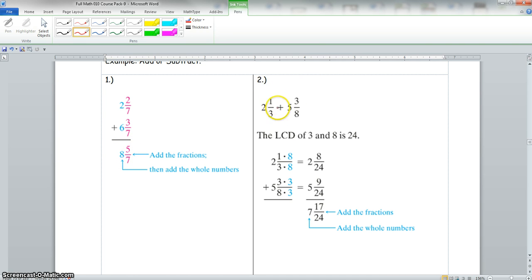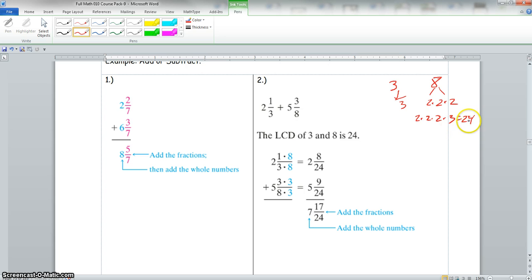Now we go to number 2. Now with number 2, if you notice, these fractions had different denominators. So what we will have to do is what we basically did in the other section. So we will find the prime factorization. Now we know the prime factorization of 8 is 3 2's, and 3 is already prime. They have nothing in common, so we will multiply these. We will have these 3 2's and a 3. 2 times 2 is 4, times 2 is 8, times 3 is 24. So our common denominator is 24, which we have here.